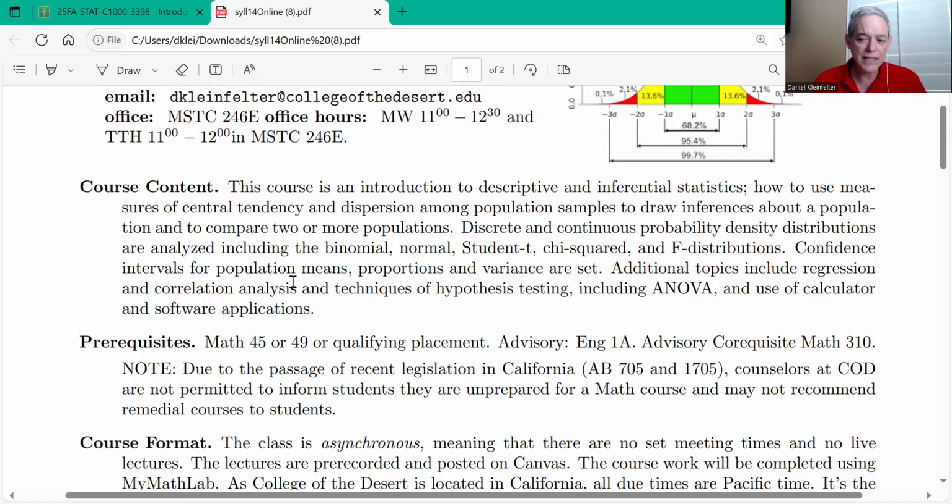And basically how it works is this. If we want to know something about an entire collection of data, which we'll call a population, then let's say that we would like to know the average income of a typical COD student. Let's make it height. That's going to be easier. The average height of a typical COD student. We could do this by sending out email surveys or in person. We could poll people who are coming out of the cafeteria, or we could position ourselves in a particular spot on campus and survey people.